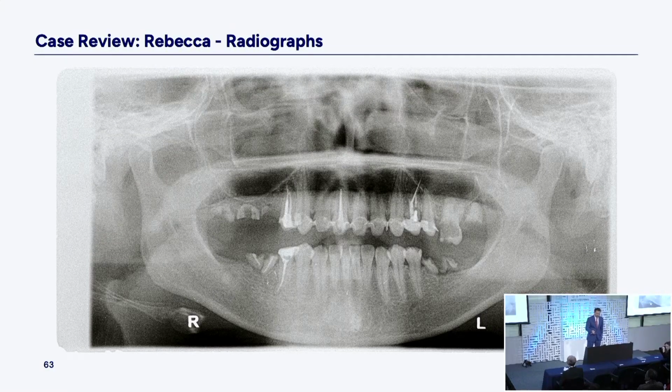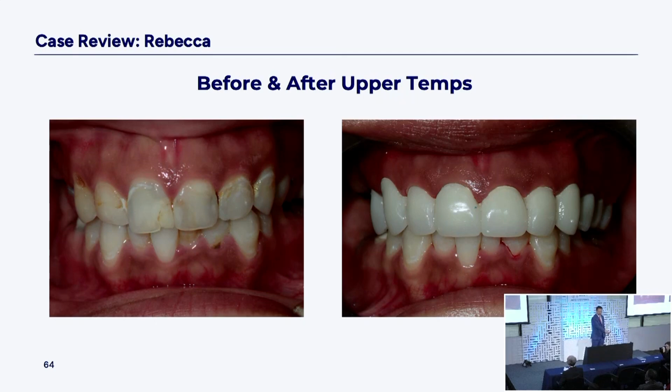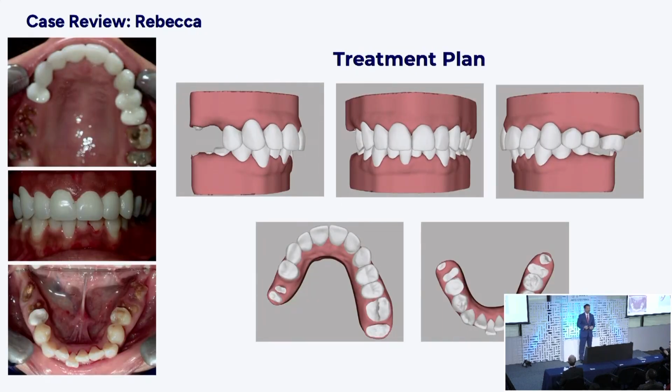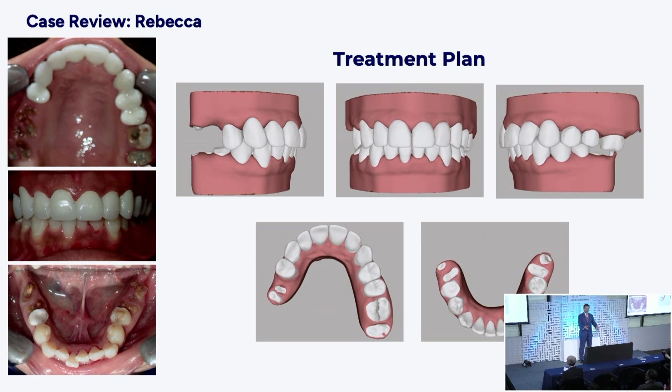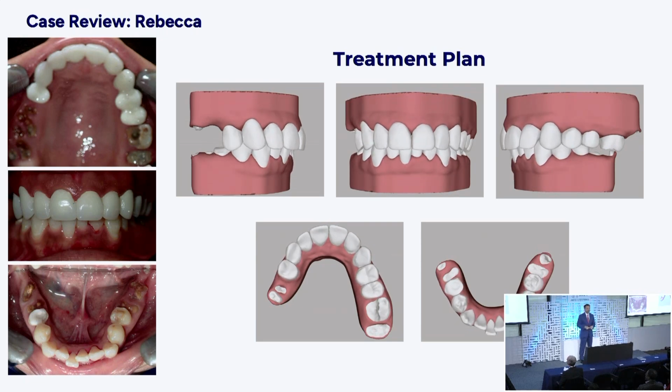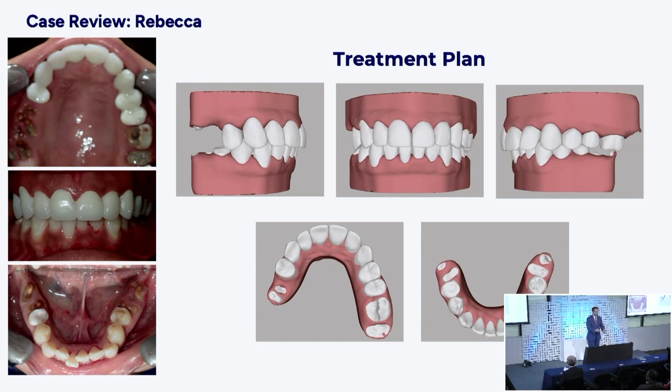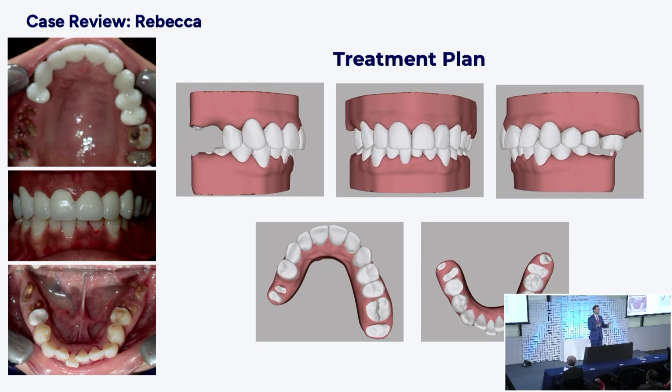So we're going to put her in aligners. So basically, this was the before, and this is after the temps. So the upper temps are in. She's been scaled, root planed, and prepared now for aligners. Now, the aligners are going to be both upper and lower arch. So if I want to spread out those lower teeth, premolar to premolar, the top's going to have to change too. Now, even though I put the temporary in 2 segments, it's in 2 sections, as soon as I build the plan and let the teeth move, I'll know where to section in the mouth.